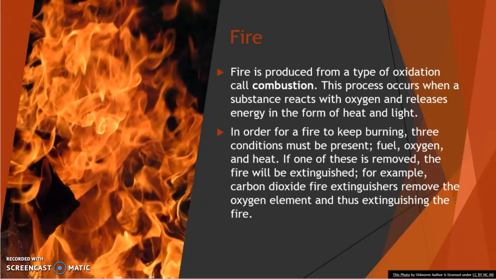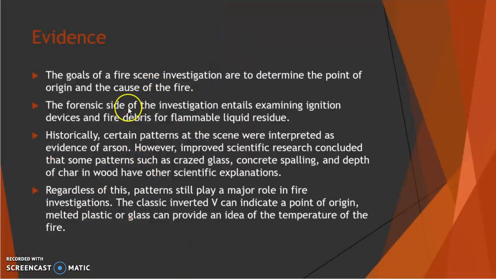In order for a fire to keep burning, three conditions must be present: fuel, oxygen, and heat, otherwise known as the fire triangle. If one of these is removed, the fire will be extinguished. For example, carbon dioxide fire extinguishers remove the oxygen element and thus extinguish the fires. Water-based fire extinguishers, for example, will remove the heat from the triangle and extinguish the fire in that way.